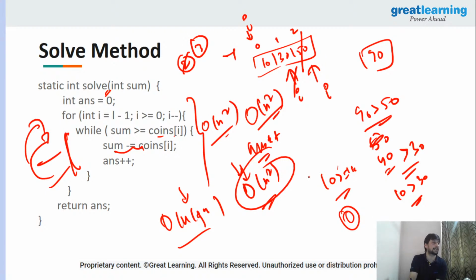Ravi, yes, it is the largest one. That means if you try to calculate whatever is in n log n and whatever is in n square, the number of operations that will be performed in n square will be greater as compared to n log n. Okay, so n log n is a much more efficient time complexity. N square is on the greater side. Okay, so n log n is just for sorting if you don't have a sorted array.